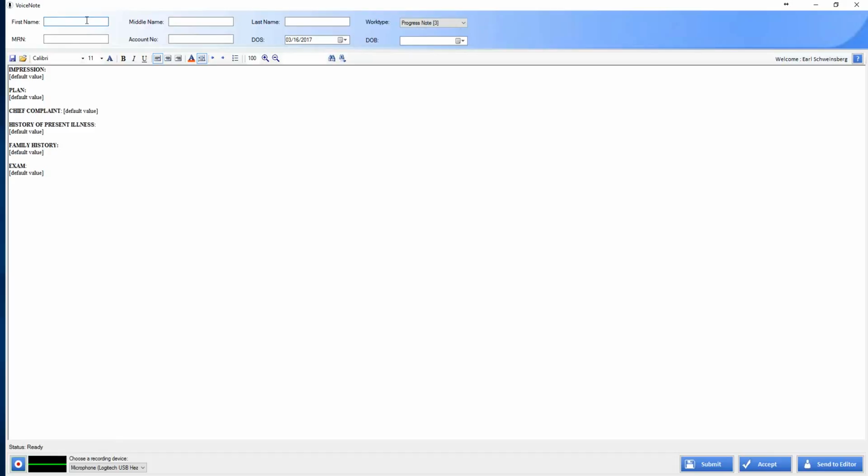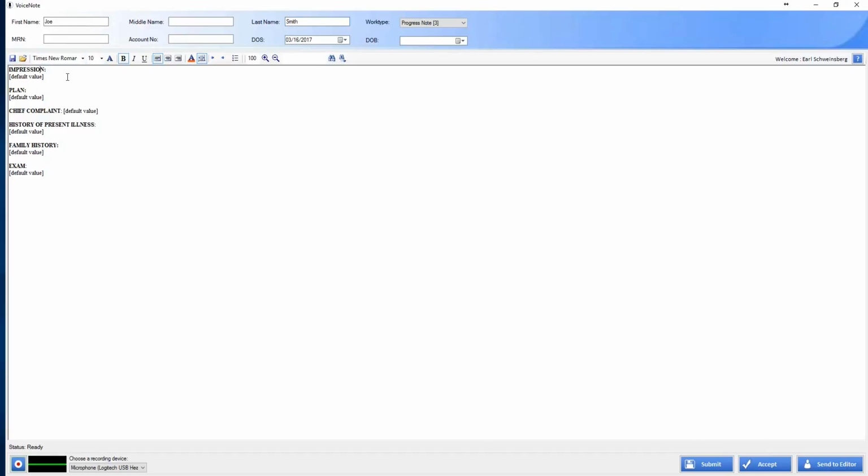You can put patient information in the top here, and if you're printing out the report, this patient information of course gets formatted and put out in the report real nicely. Even if you're just creating a body report and pasting it into the EMR, you could still put in patient information just because it will save this in your queue, and at a later time you could always go back and find it if you want to.